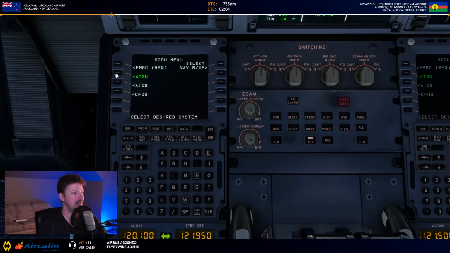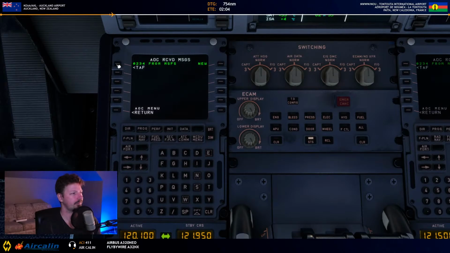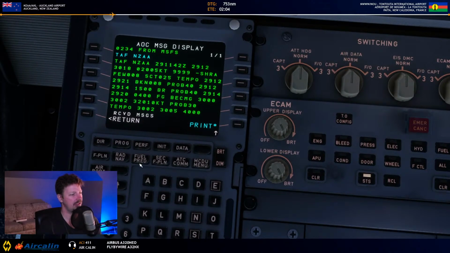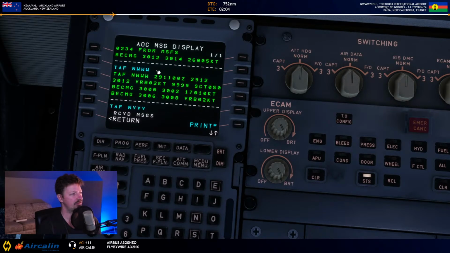Alright, let's go in here, get our messages. And looking at the tab, New Zealand, you see, has a nice terminal area forecast. Not so much for, well, a little bit, November Whiskey, which is Nouméa. This is from 1100 Zulu, which time is it? Yeah, it's about an hour, 45 minutes old now. Oh, well, that's the forecast.